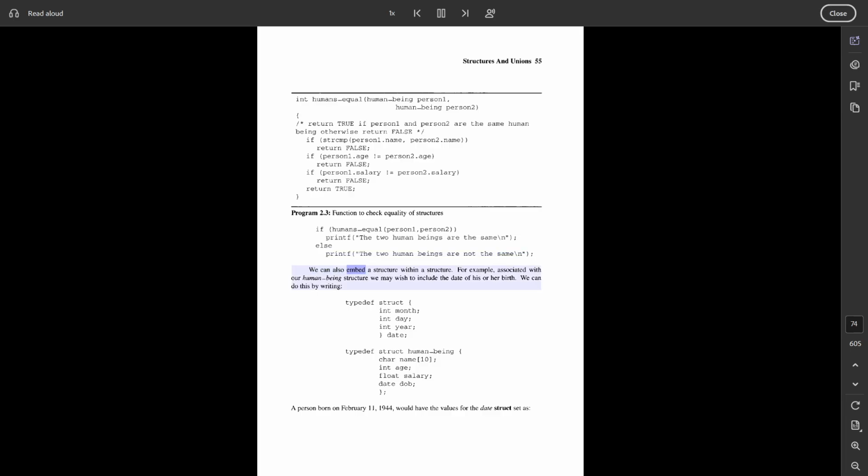We can also embed a structure within a structure. For example, associated with our human being structure, we may wish to include the date of his or her birth.